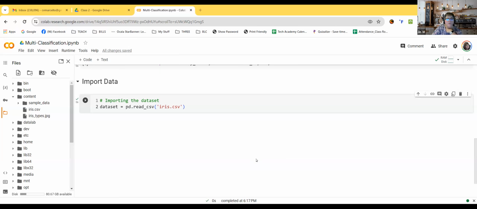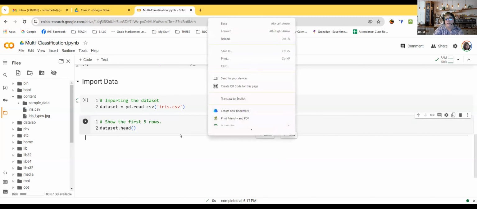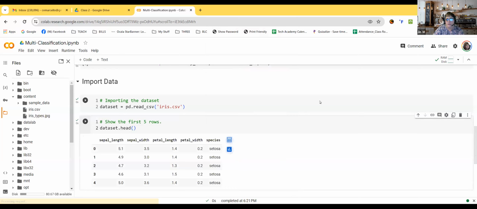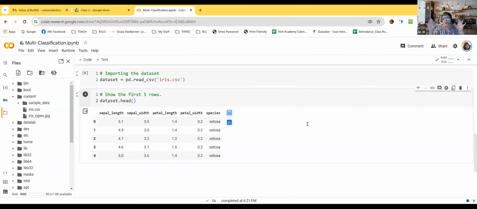All right, and for those of you that are waiting, we're going to view the data set because we want to make sure that the data set looks normal and what it looks like. So we're going to just run a head command off of the data set with nothing in the parentheses. We want the first 5 records. And when you don't specify anything in the parentheses, that's exactly what you get, the first 5 records.